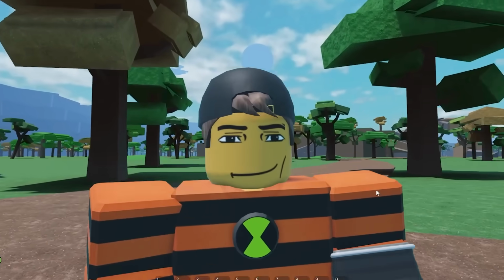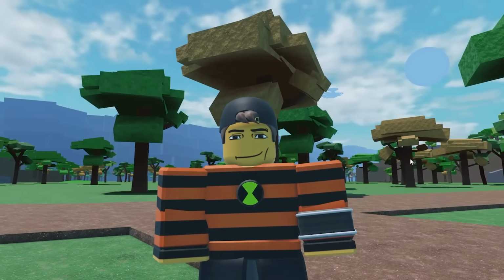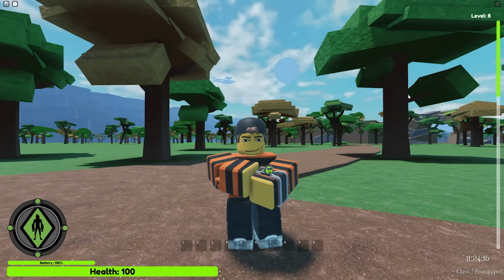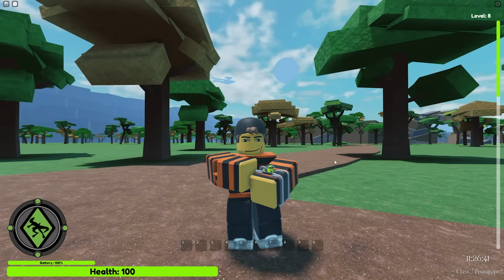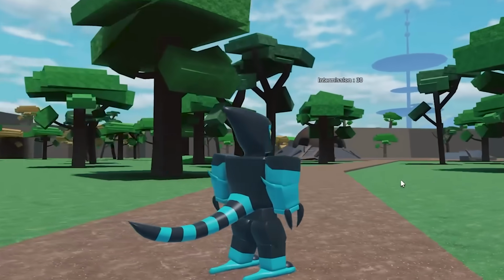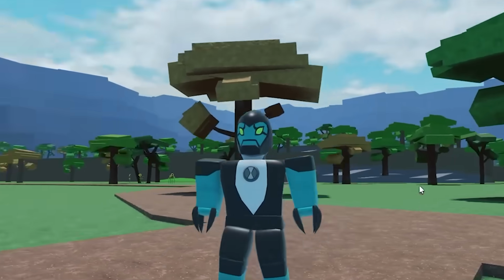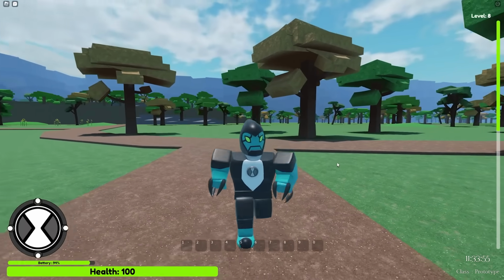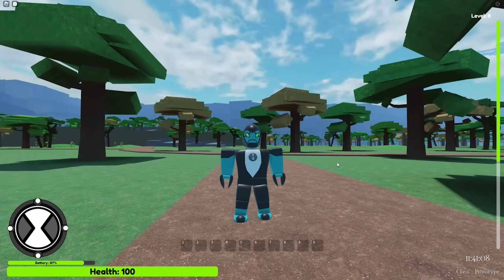That's because in order for us to get the recalibrated Omnitrix from Alien Force, we'll need to level up these 100 levels here. But before we do that, I'm going to transform into the alien I like the most from classic Ben 10, which is XLR8. Look how cool XLR8 is in this game. He's really well made, and by pressing the Z, X, and C keys we'll be able to use his powers.